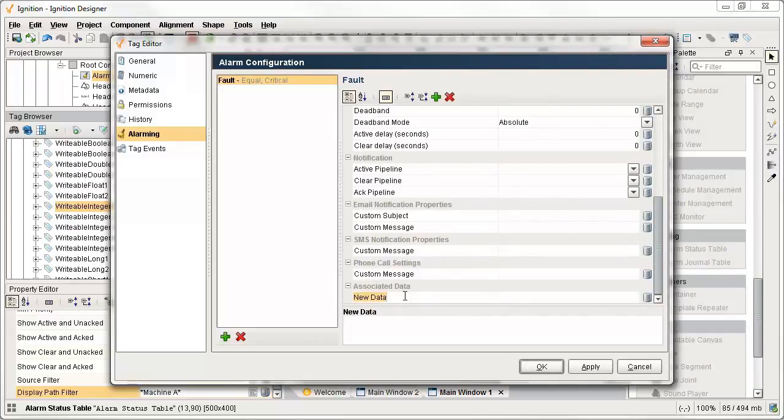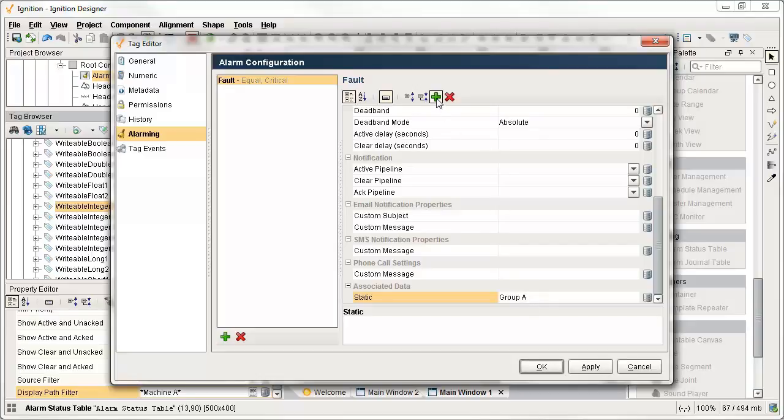So I can double-click in here to change a name. I'm going to call this one static. On the right-hand side, I can set up the value. The value can either be static or it can be dynamic. If it's dynamic, you're going to link it to a tag or to an expression. Regardless of the type, the information is going to get snapshotted with the alarm when it goes active, and it's going to be stored with it as it moves throughout the system. That way, if we go back in time and look at history, we'll see what the values of these properties were. I'm going to set this static one to a value of group A.